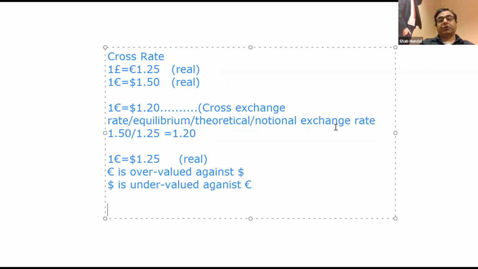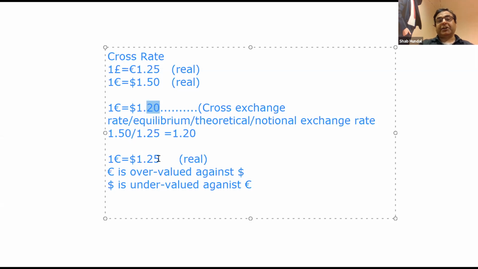Okay, and if you are a speculator, you have two approaches to deal with. You may think that this 1.25 is overvaluation. The price should be 1.20. And before the price drops, sell your euros as soon as possible. Because if you sell in the market, it's giving you 1.25, whereas the price should be 1.20. So if you sell €1 now, you are getting 5 cents extra, 5 American cents extra.